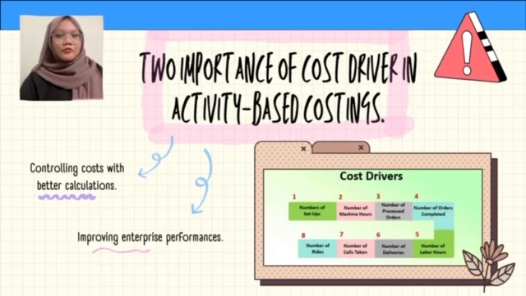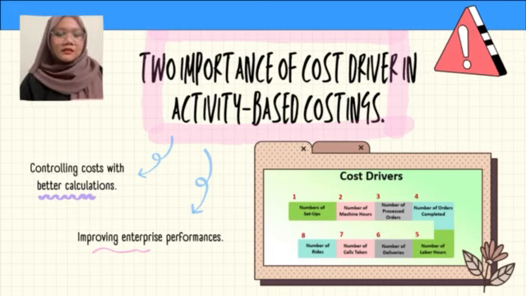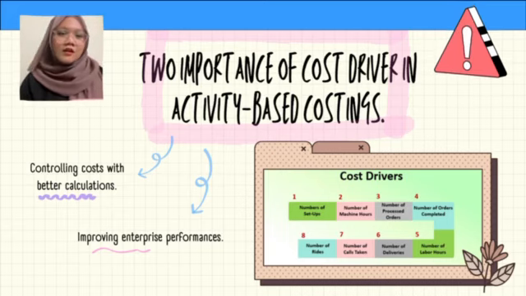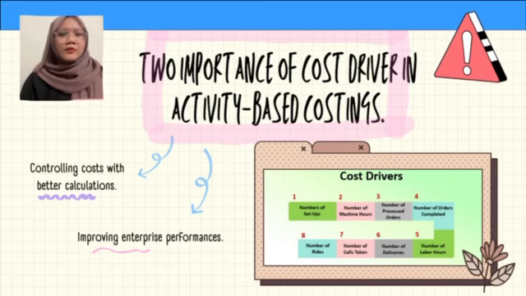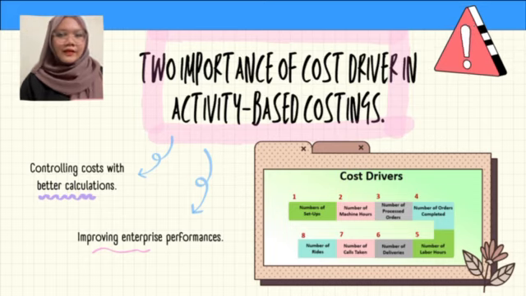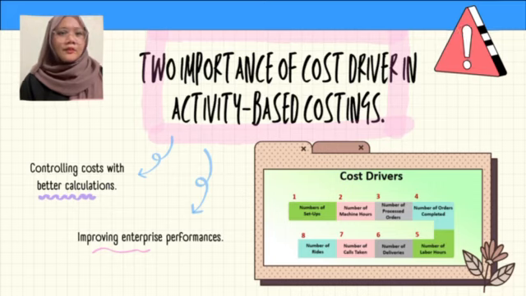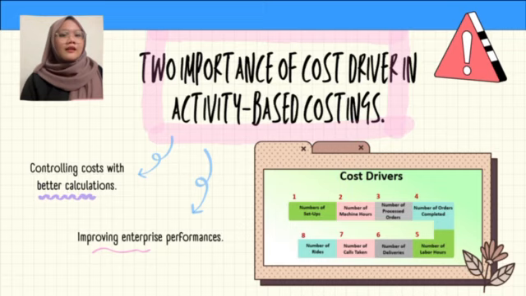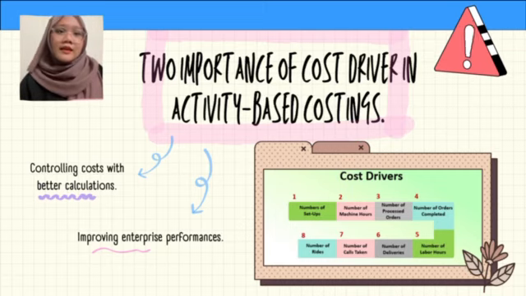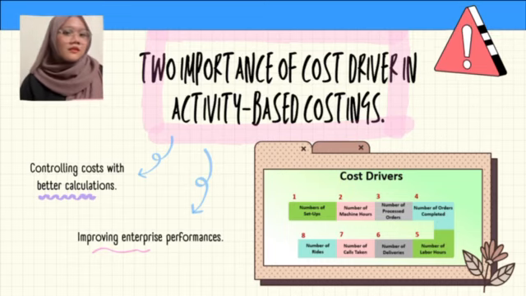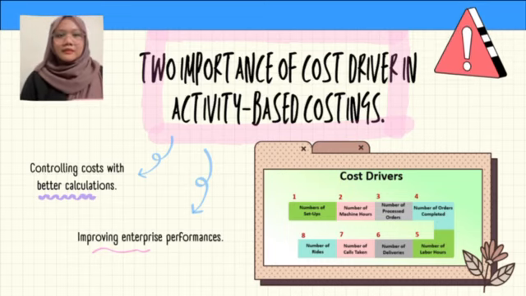Next is to improve enterprise performance. This is because many companies still use the traditional management, accounting, and cost calculation methods using non-causal cost drivers, and they will produce unrealistic, inaccurate, and flawed cost information. Based on the new contemporary approaches to cost drivers and using advanced management accounting and cost calculation methods, as with the ABC method, reliable information is obtained that can be the basis for intermediate and long-term decisions.